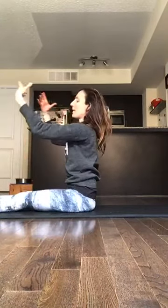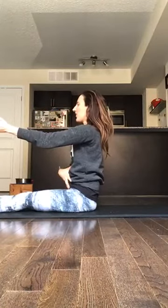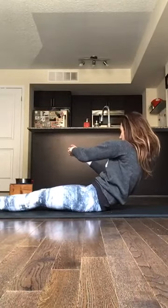Bring your arms right back up to shoulder height. Inhale, you're gonna sit taller. On your exhale, zip your abs in and start to roll back just a little bit. Hips and ribs close, knees soft, heels heavy. Bring your hands together. You're gonna find a little twist, a little turn to the right, and then a little twist, a little turn to the left.